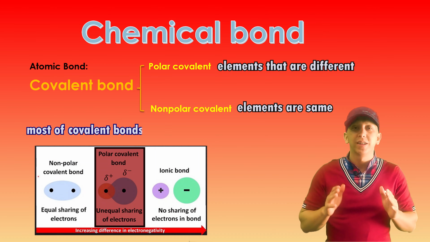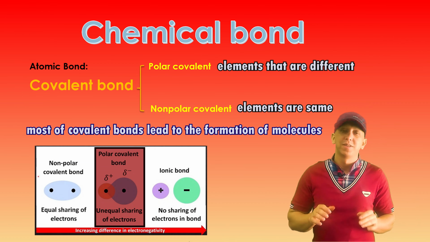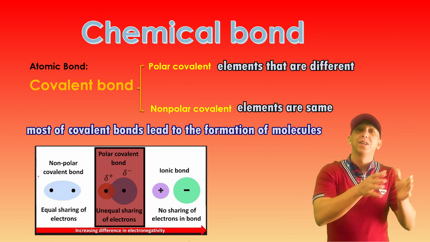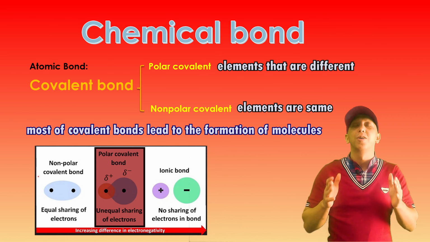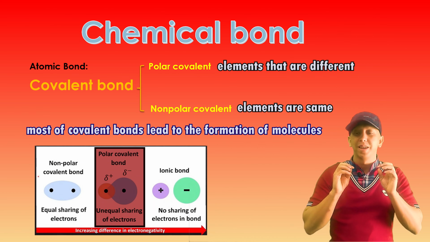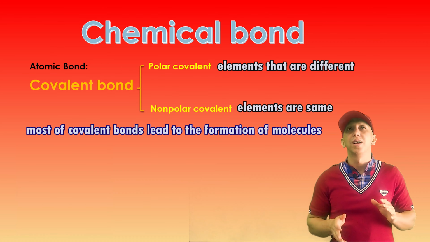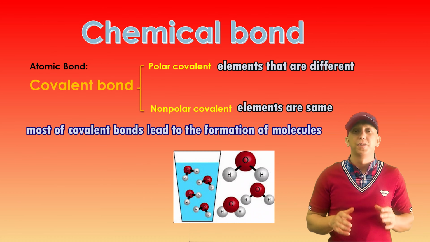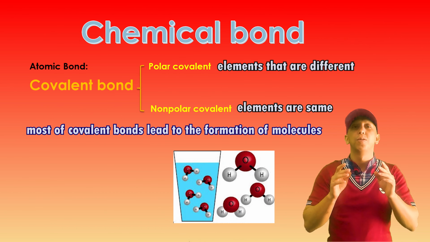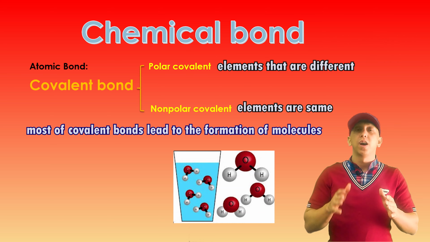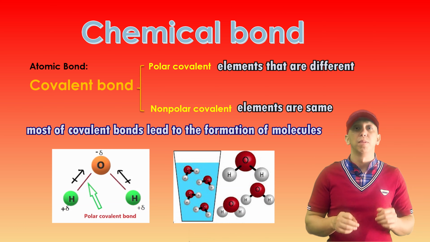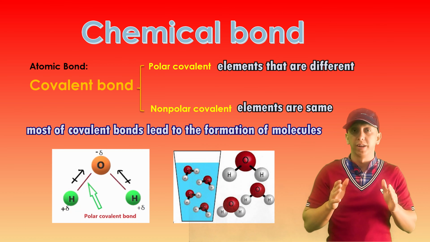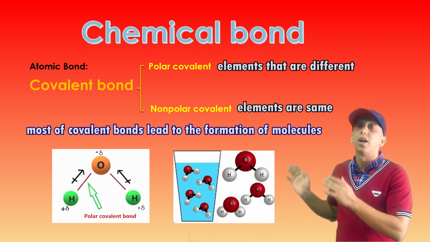But I have to tell you something that I think you will like about the covalent bond. Most of the covalent bonds will lead to molecules. To say it better, molecules are linked to covalent material, and the elements whose bonds are covalent, most of the time will create molecules, something like water. If you draw the water structure as it is H2O, there are two hydrogen that attach to one oxygen. So the bond between oxygen and hydrogen is a covalent bond because they attach two non-metal elements to each other. And it is a polar covalent because oxygen and hydrogen are different.